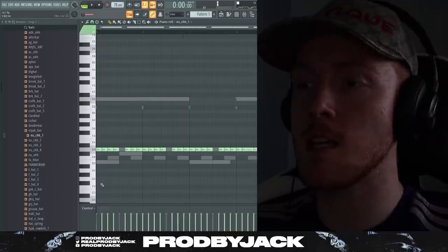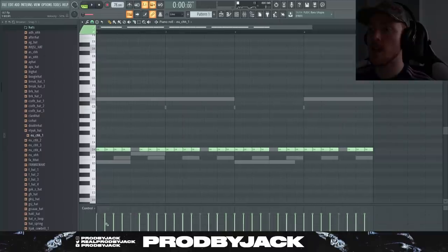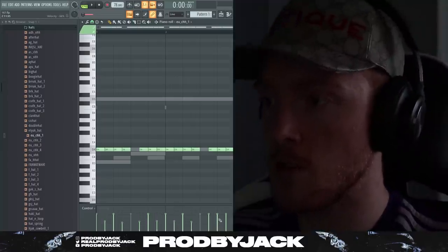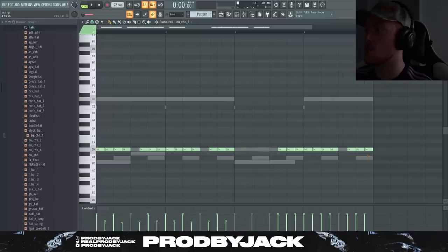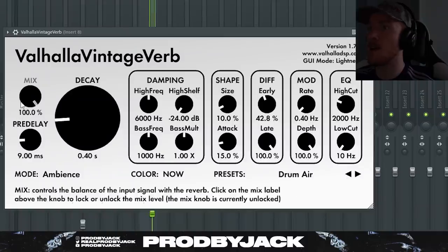To make it even more realistic, here's what you can do. You can add a velocity change. Have it like this, so it actually sounds like, you know what I'm saying, some real shit, you know what I mean? Drum air, there we go, that's perfect.